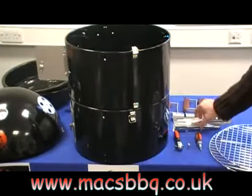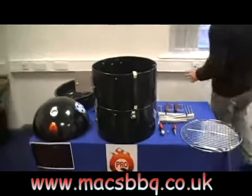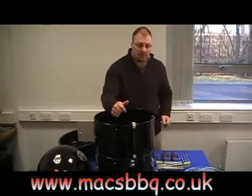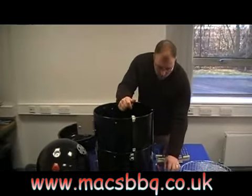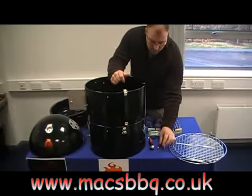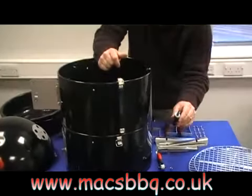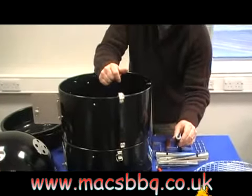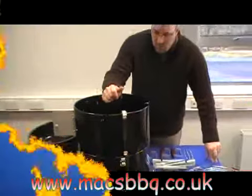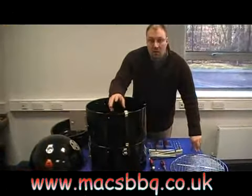So, what tools do we need for this particular job? Well, we've spoken to Ian down at Max Barbecue and he's assured us all we'll need is an 8mm socket or an adjustable type spanner and a Phillips screwdriver or a flathead. So, we'll make a little bit of space and we'll start with the assembly.